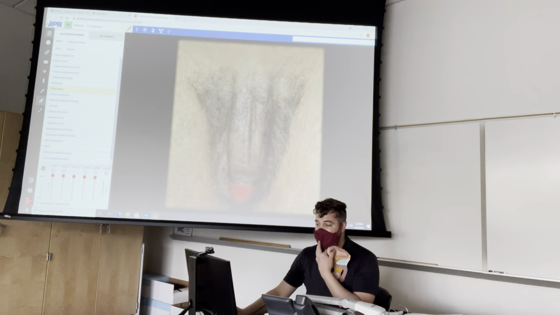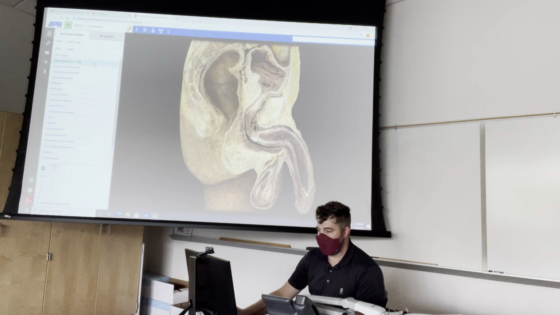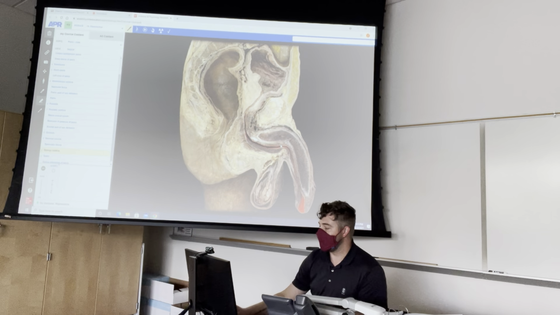We could look at the three different regions of the urethra. We've done this already, but just to refresh, you have the membranous urethra just below the prostate. You have the prostatic urethra, which is running through the prostate itself. The ejaculatory duct inserts into the prostatic urethra. That's the region of the urethra that it inserts into. The final portion is the spongy urethra. Hopefully you got this correct on your practical as well. That's what that one was, a spongy urethra.